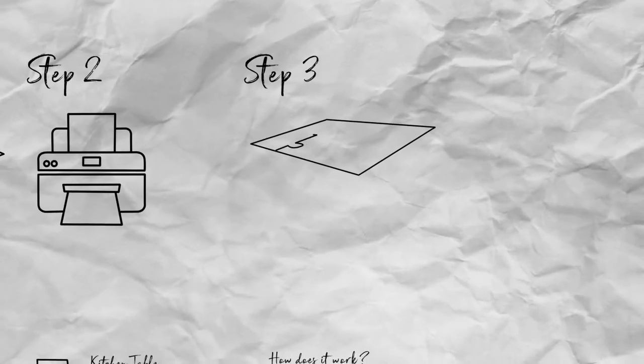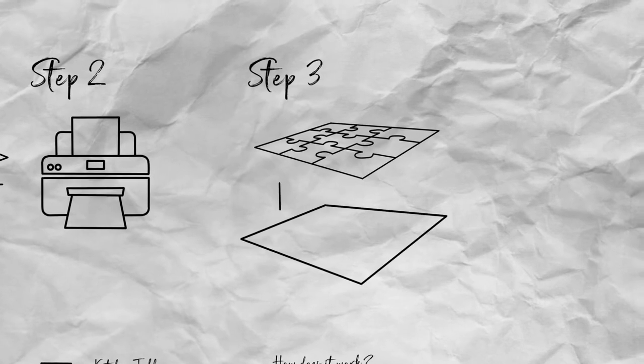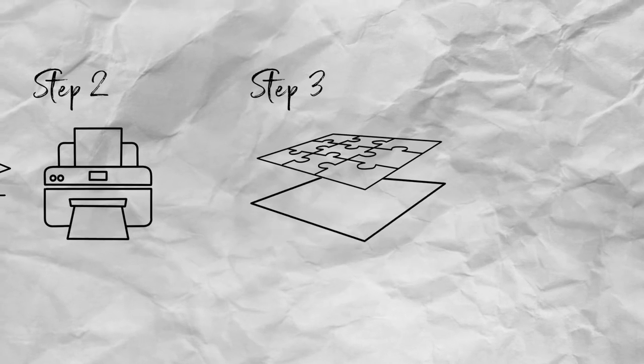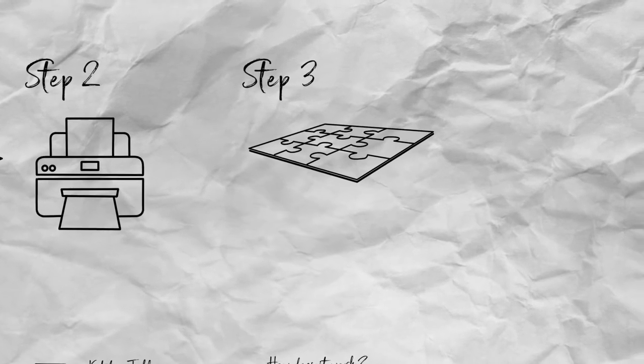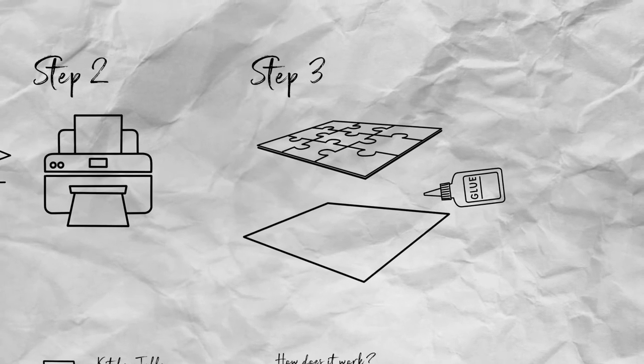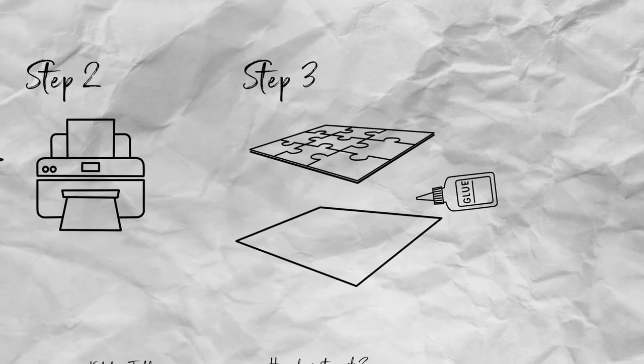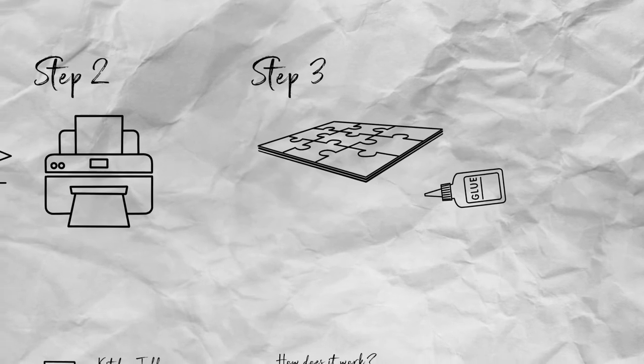Step 3: Prepare the back of your puzzle. Paste your printed design onto a thin cardboard to make the puzzle pieces feel sturdier. If you want more realistic puzzles, you can also glue two or three of the boards on top of each other. Allow each layer to dry first before pasting your top layer with a design onto them.